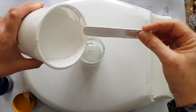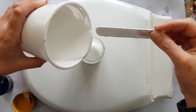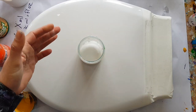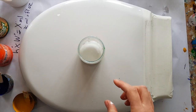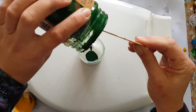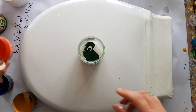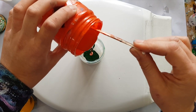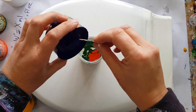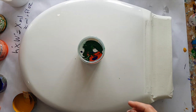All right, I'm going to start off with some white in the bottom. But the other thing is, guys, when you're doing this style of painting, you always end up with leftover paint in the bottom of your container. So if you're going to end up with leftover paint, you need to actually allow for that in your measurements, if you know what I mean.